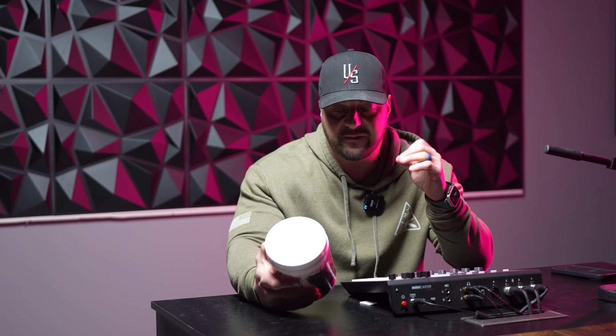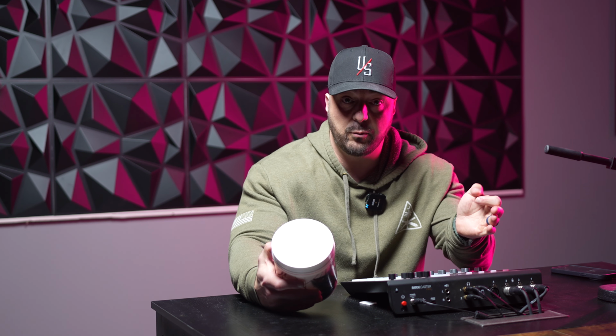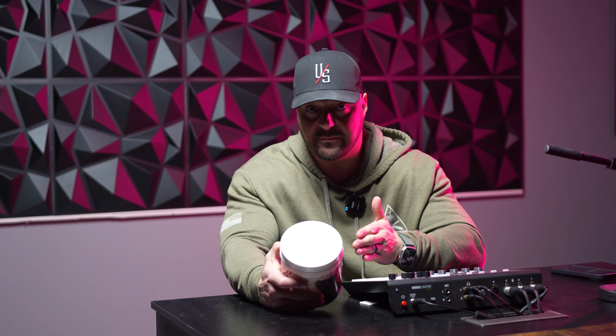Now from a stimulant standpoint, they give you 350 milligrams of caffeine anhydrous, and you have another 100 milligrams of regular caffeine and 100 milligrams of theobromine, which acts as a central nervous system stimulant, but it's also been known to kind of take the edge away from the caffeine.